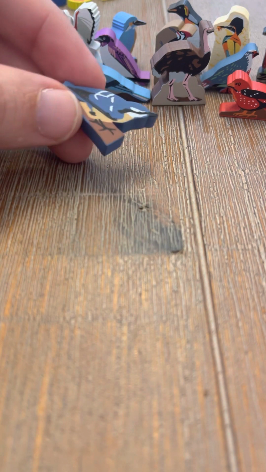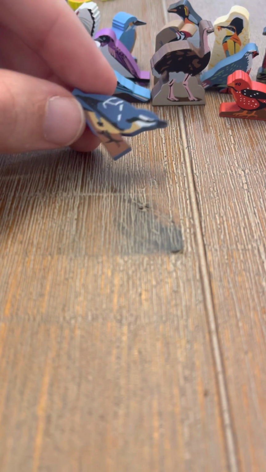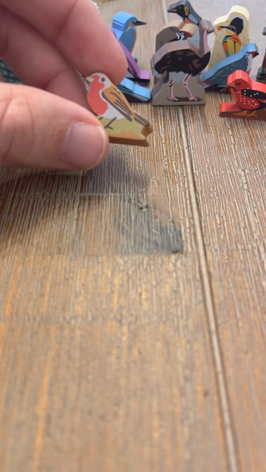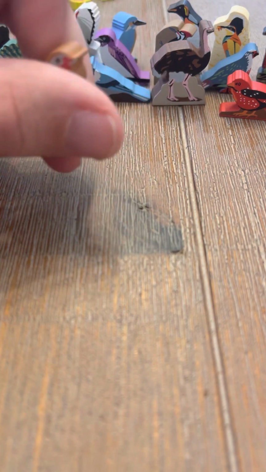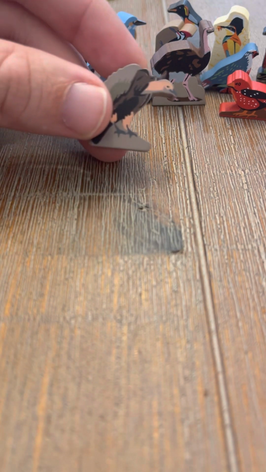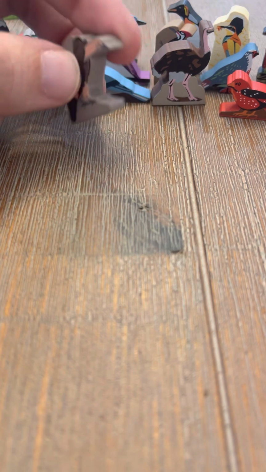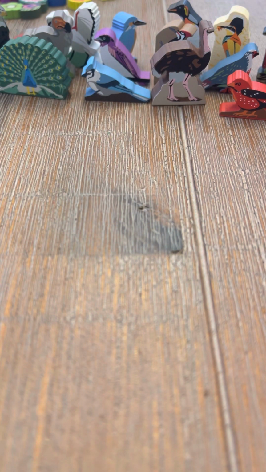Then you've got the Eurasian nuthatch on a tree branch. Next, you've got the European robin. Classic. In the European series. All right, next is the griffin vulture. Next is the turtle dove.